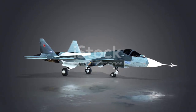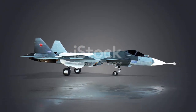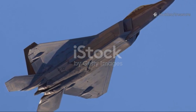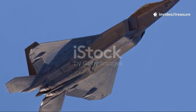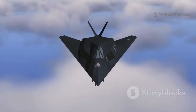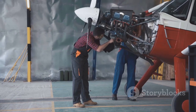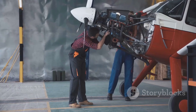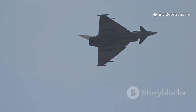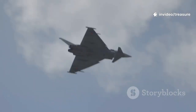The J-35A's power lies in its advanced technology and stealthy design. Its chiseled lines, angled surfaces, and blended wing body shape minimize radar cross-section. Weapons are carried internally, keeping its profile clean and radar-defeating. The new WS-19 engines are a leap forward, more powerful, efficient, and stealthier than earlier Russian models. This means better acceleration, higher speed, and improved maneuverability. The engines also reduce infrared signature, making the jet harder to track with heat-seeking missiles.